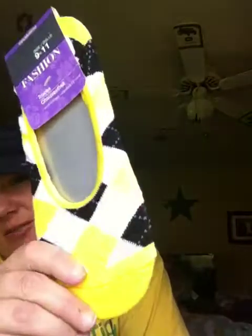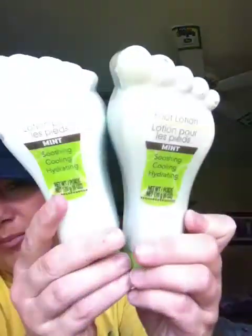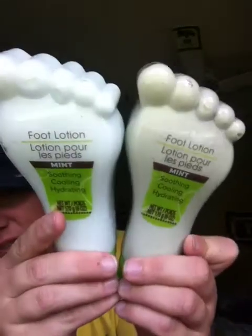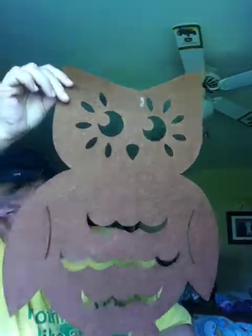Then I found these fashion socks. Thought those were cute. I thought I'd give them a try, see if I like those. And I have been using this foot lotion and the foot scrub I got, and I really liked it. So since they had some more, I picked up two more of those. And then I saw this cute felt owl. They have one left, so I picked that up.